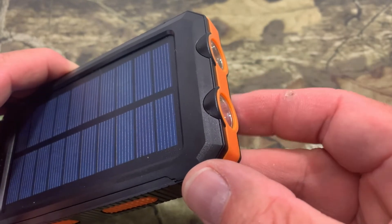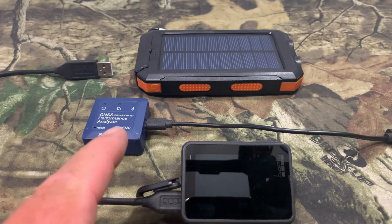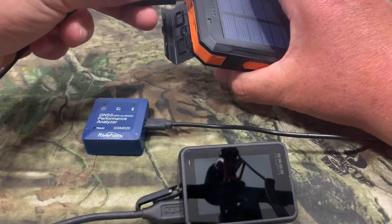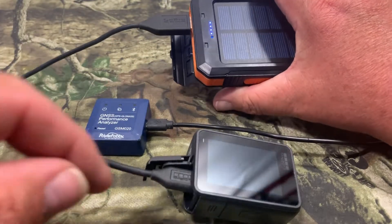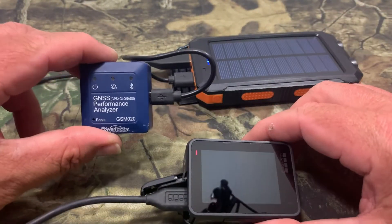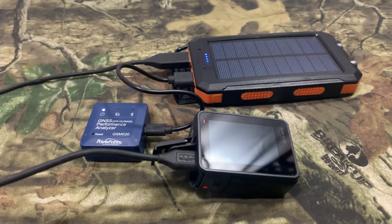That is a real nice feature for a power bank — in case you ever need emergency lighting. Now I'm going to show you how to charge two things off of the power bank. I got one of my GoPros and a GPS I use to measure speed. We pop that flap open, you've got your two USB ports — plug in the GoPro, you can see the lights lit up on the power unit, then plug in the GPS. The GoPro charging light is on, and the GPS power light is flashing, which means it's charging. That simple and easy.